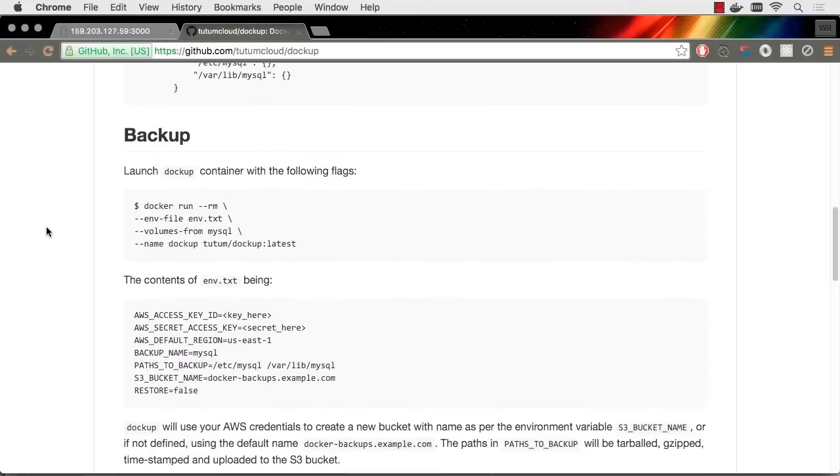You'll include your AWS account token information and your S3 bucket name, and it'll automatically take backups automated on a cron job if you want to AWS S3. And you can also run it in restore mode where it will restore from AWS S3. So there's a lot of options when it comes to backing up Docker information. And as you can see, it's not so much how can you do it, it's more of how do you want to do it.